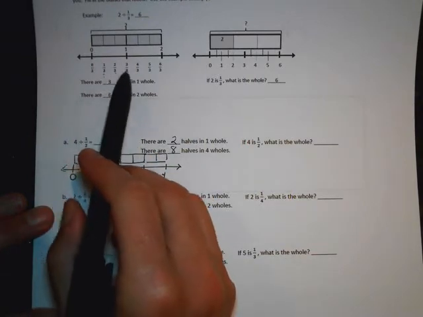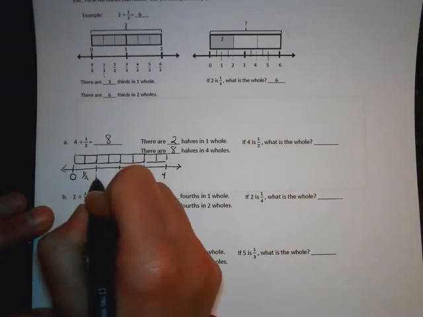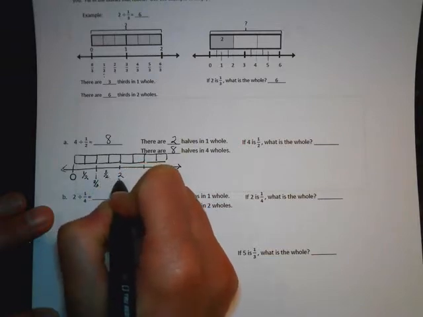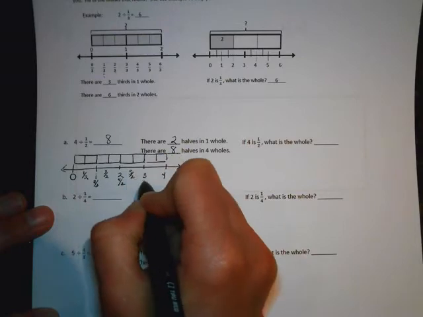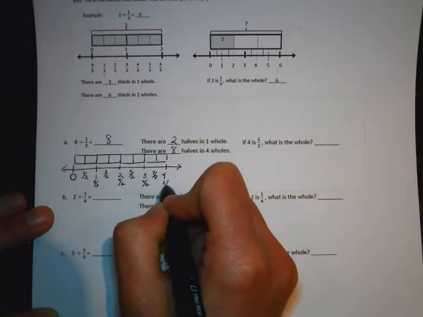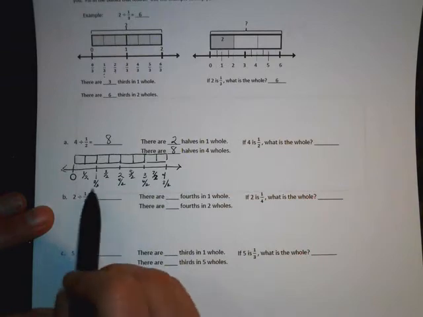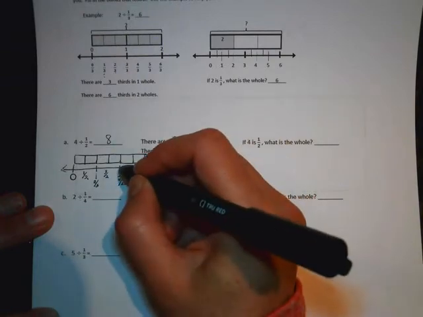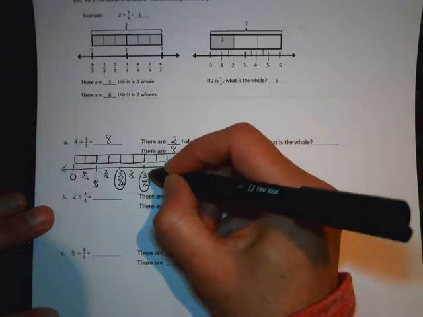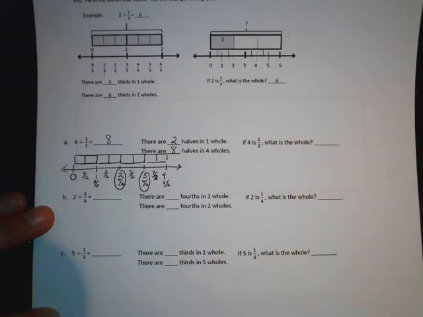And I really like how they're even getting these kids used to this. So this would be 1/2, 2 halves, 3 halves, 4 halves, 5 halves, 6 halves, 7 halves, 8 halves. Isn't that cool? Isn't that neat? So they're even getting the kids kind of accustomed to seeing that 2 is also 4 halves, 3 is the same thing as 6 halves. It looks like how this number line system works, how they're writing that out.